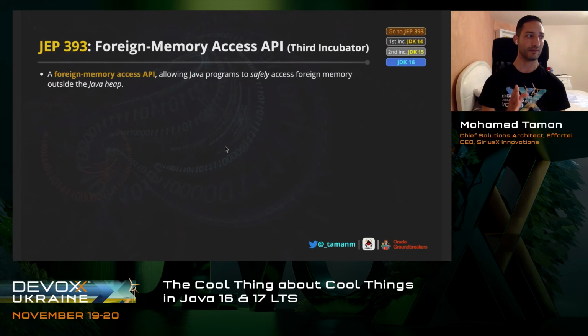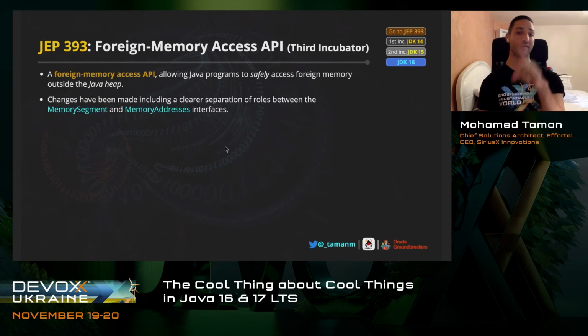This is, for me, to be honest, one of the best additions out of the box we will have inside the JDK, the foreign memory access API. And it has, in JDK 16, this is the third incubation because it's very important. To be honest, this allows a Java program to safely access foreign memory outside the Java heap.